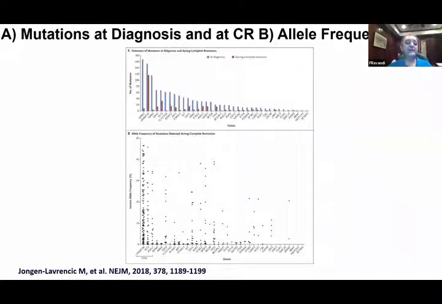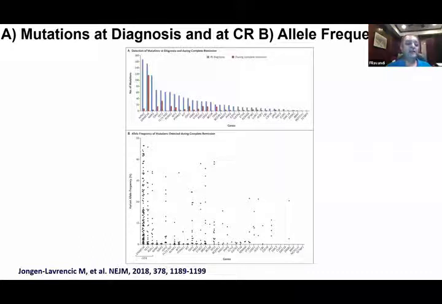And the more important study of this was published by the Dutch group in the New England Journal of Medicine now 2 years ago. It was actually an ASH plenary presentation as well. And you can see here, they again looked at mutations at the time of diagnosis. The blue bars at the top are the mutations that were present at the diagnosis. And then when the patients achieve remission, they also look for these mutations. And you can see the number of these mutations persist, the red bars.